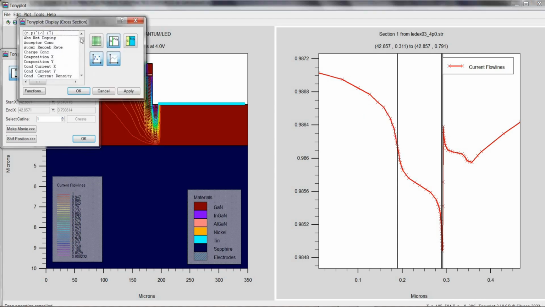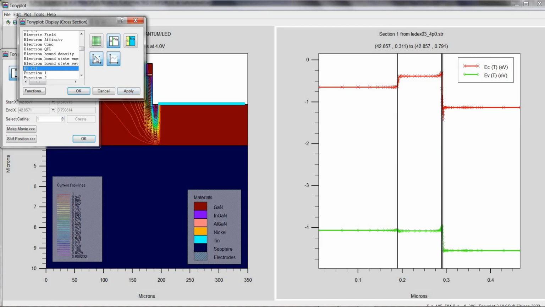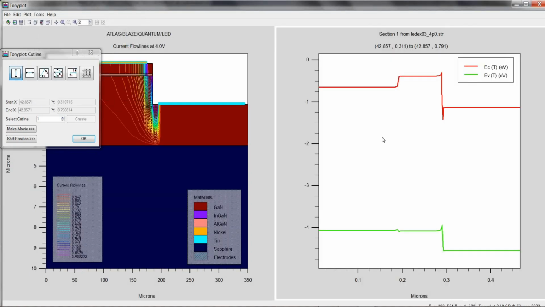Disable that, enable the conduction energy level and the valence energy level, and hit apply. And then we already know the interfaces, so I'm going to disable the stars, asterisks, and the vertical lines. So here is our energy band diagram under the application of forward bias voltage at 4 volts.